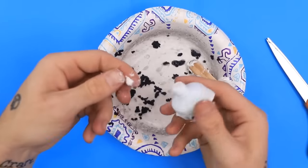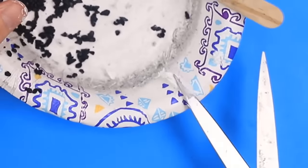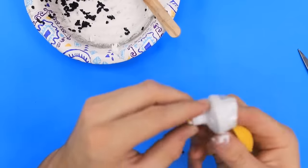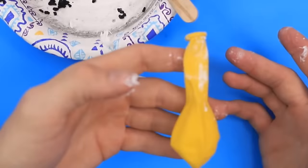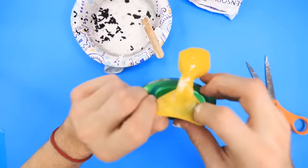Why is it always so much messier when you do it in person? Get out of there, toothpaste. Okay, got it. So then I gotta force this balloon into here just by doing that. Oh, that was easy. Oh wait, but I'm supposed to put, oh, there's toothpaste all over this now. I'm supposed to fill it with soap first. Duh. I'm just gonna go ahead and kind of put this over it like that.